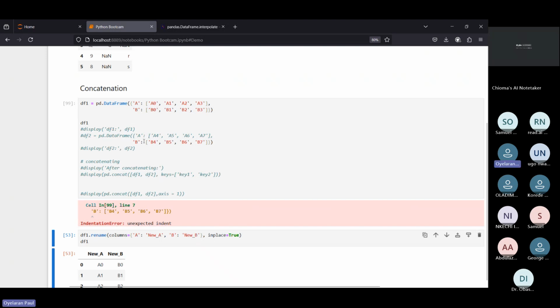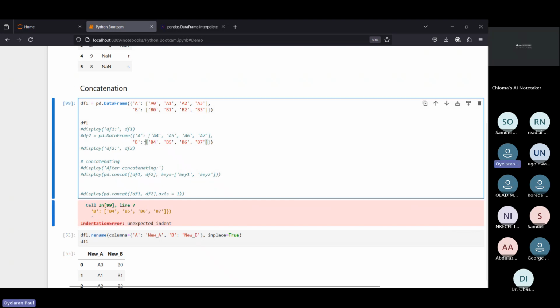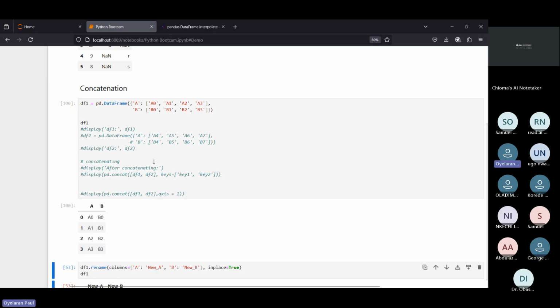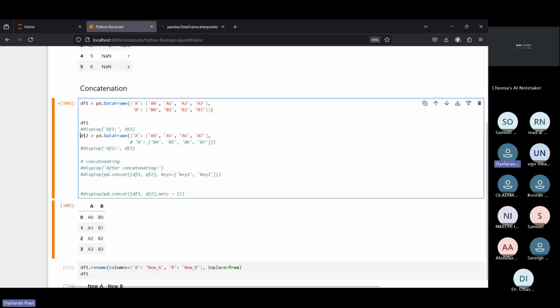It's throwing an index error. It seems it's still factoring in the part that I indented. I think this one. Yeah, so it's fine. Thank you. So you can see now what we have inside our data frame one. Right, so let me uncheck this one.